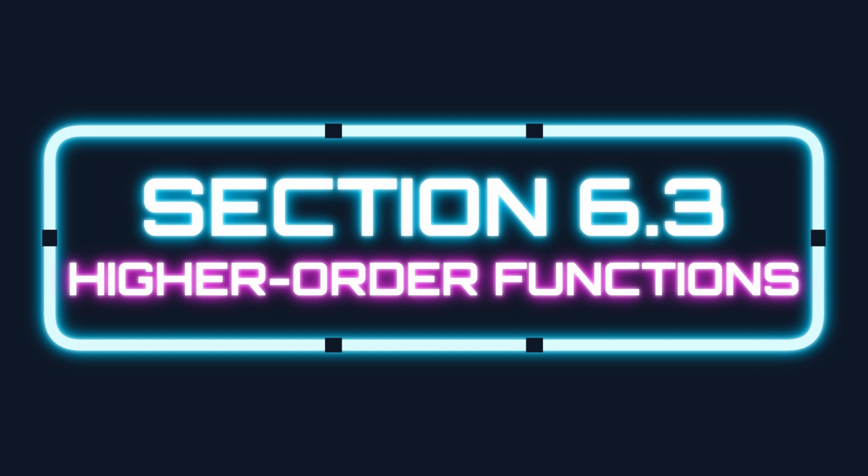So this deep dive is really about getting what they are, seeing how they work, and maybe most importantly, why they're such a big deal for writing cleaner, more advanced JavaScript. Precisely. So fundamentally, a function earns the higher order title if it treats functions like any other value. Meaning it does one of two things. Either it takes one or more functions as arguments. Like callbacks. Exactly, callbacks. The HOF calls them back later. Or the second thing is it actually returns a brand new function as its result.